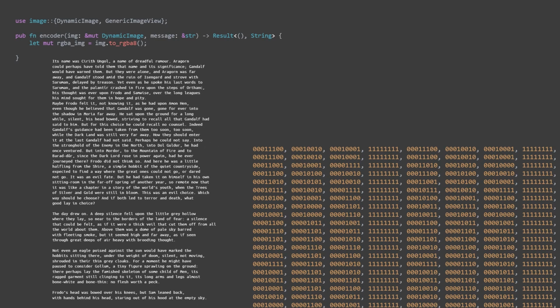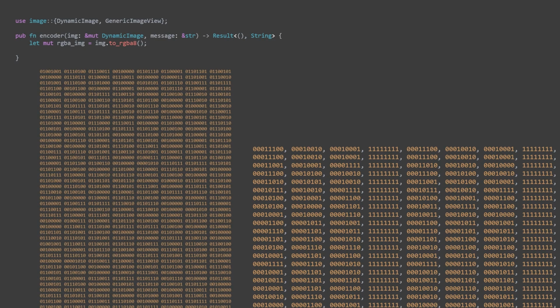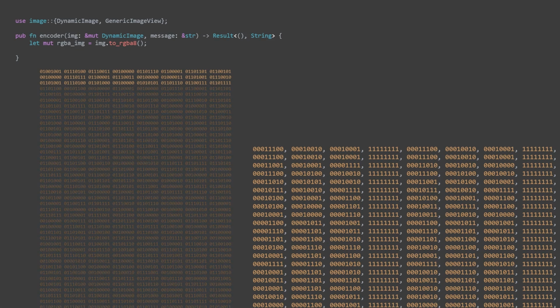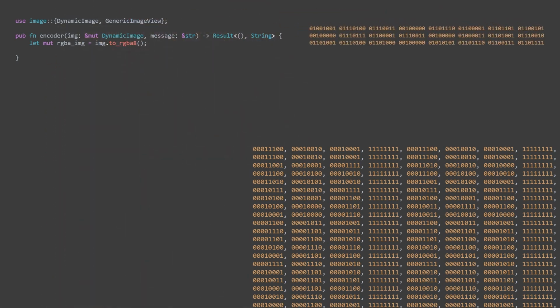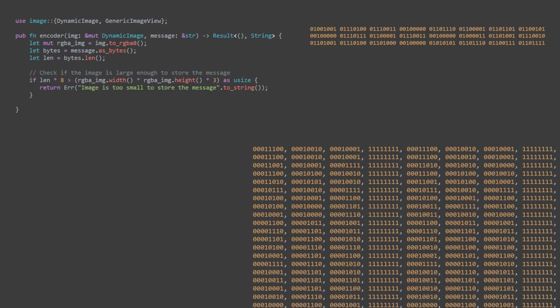We need to convert the message into its binary representation. As the whole thing is too large to fit here, let's just take the first few parts as an example, and we'll put it to the side here. Now, we need to check if the image is even big enough to store the full message. We can do a simple calculation for that. This will throw an error if the image isn't big enough. Now that we've confirmed our image is large enough to store the data, let's move on to the next step.